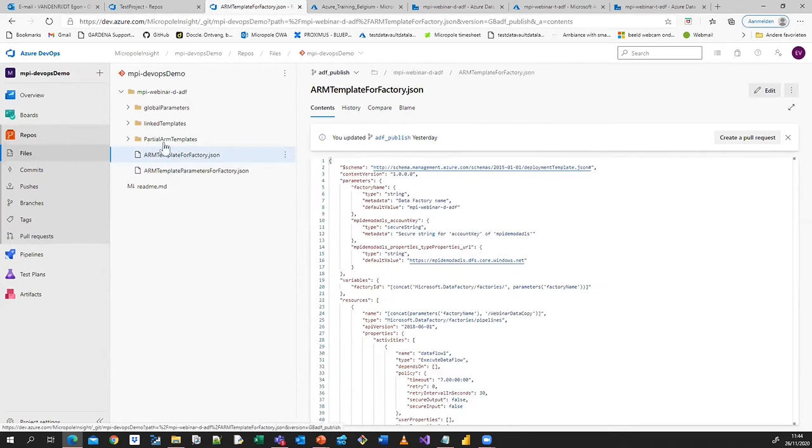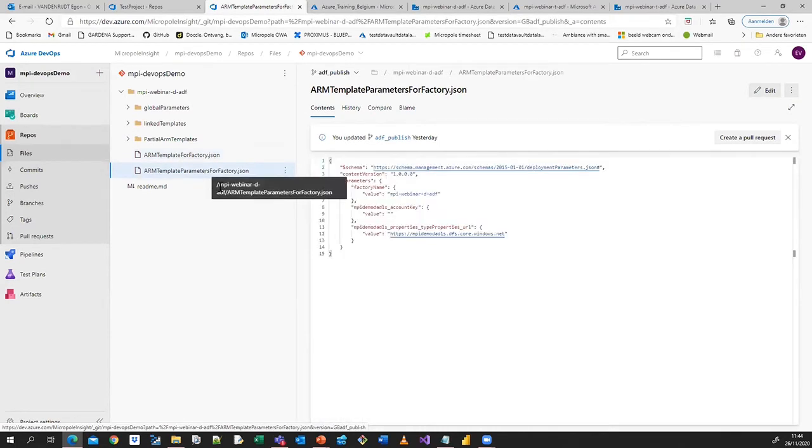We have one ARM template for the factory, which contains all information of the pipelines, datasets, all those things. And then we have a second one, which only contains the parameters. And this one can also be used afterwards to override the parameters if you want to deploy. So this is already set up by default by configuring our Azure Data Factory.